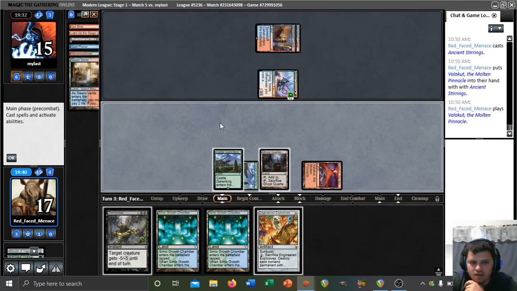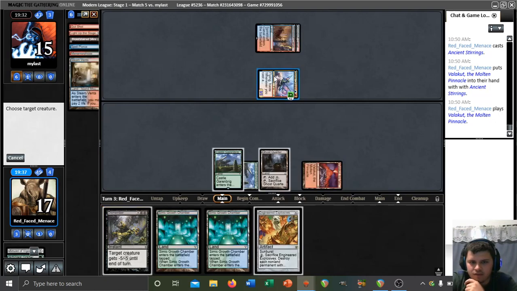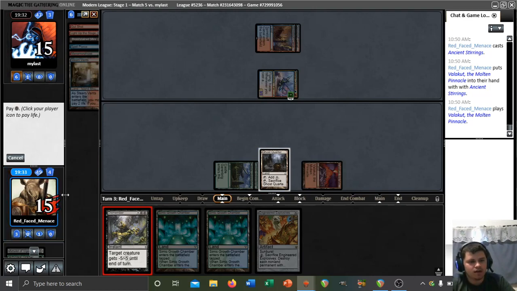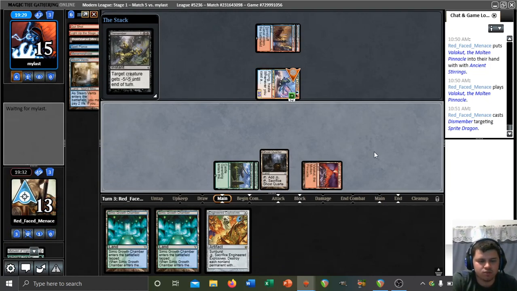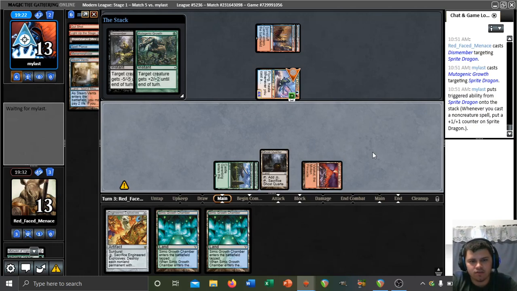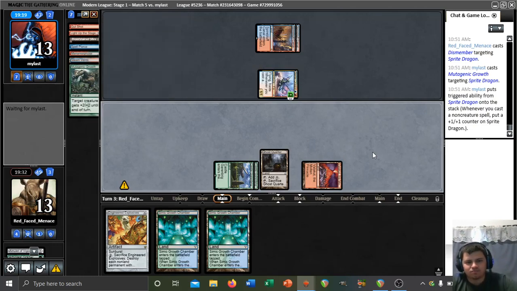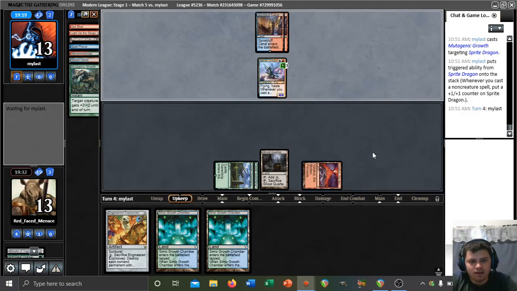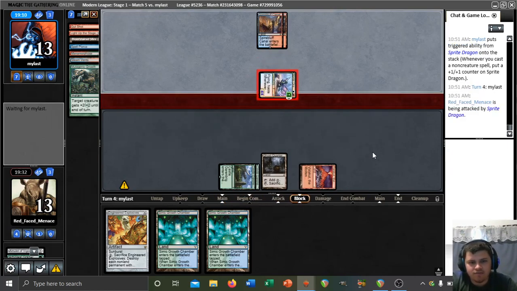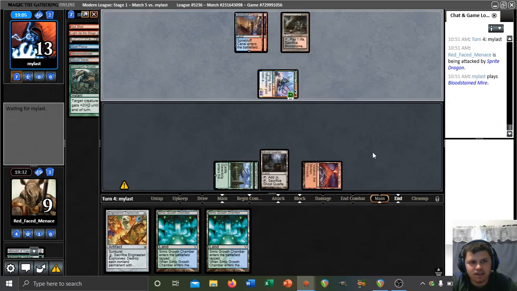And I guess we Dismember now, because if they have a Mutagenic Growth, then I want them to not get damage out of it. So, I mean, we can't afford to let this Sprite Dragon stay in play any longer, so we'll just hope that their remaining threats are 1-drops that we can Engineered Explosives away. Okay, they do have the Mutagenic Growth. Yikes. And I guess we're hoping to survive. Hoping to survive is not my favorite sentence. Or phrase, I guess I should say.